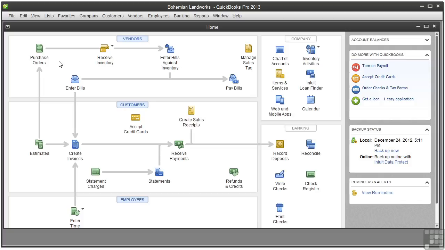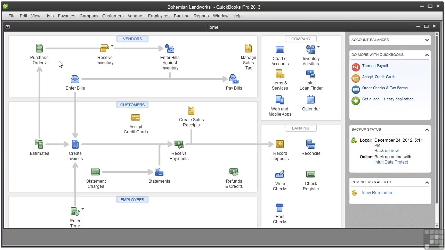Making sales to your customers should be a primary goal if you want to stay in business. To help you keep track of sales, QuickBooks uses a few different types of sales forms. This video covers how to choose the right form. So QuickBooks offers 3 types of forms: sales receipts, invoices, and statements. The one you choose depends on how you run your business.